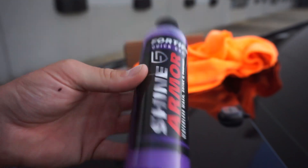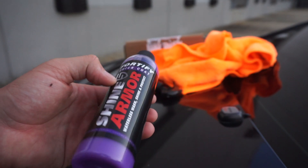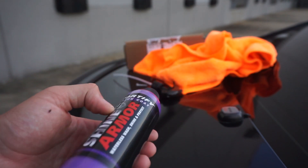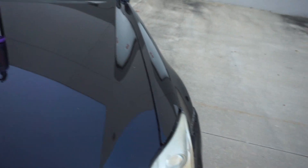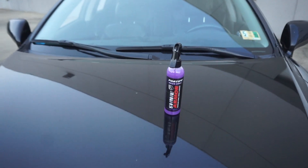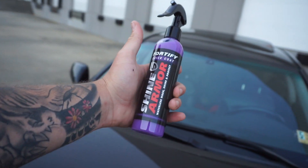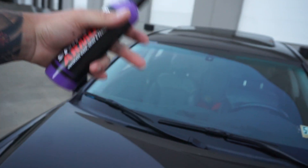It's a pretty cool product — I want to see how it works because right now my car is really dirty. I forgot to add that it's a ceramic-infused 3-in-1 waterless shine coat and wash. So it cleans your car, makes it shine, and coats it — it actually repels water off, kind of like a wax. It removes dirt, grime, and dust. All you have to do is apply it and wipe it down. I'm gonna spray half the car and leave the other half dirty so we can see the difference. The car is really dusty right now.